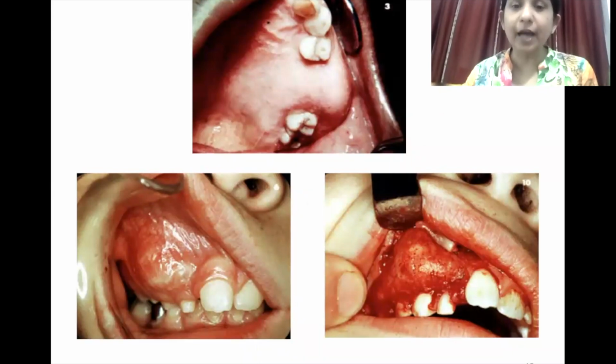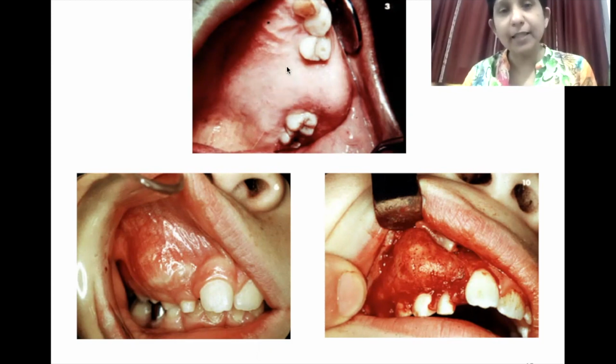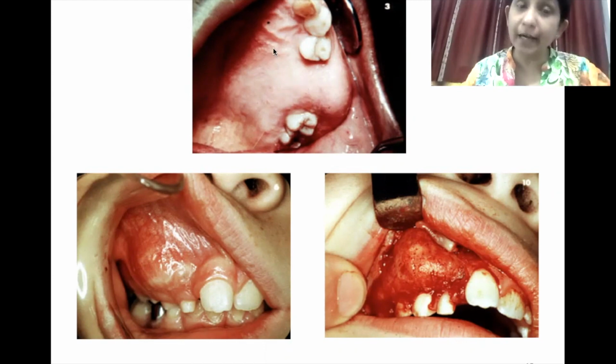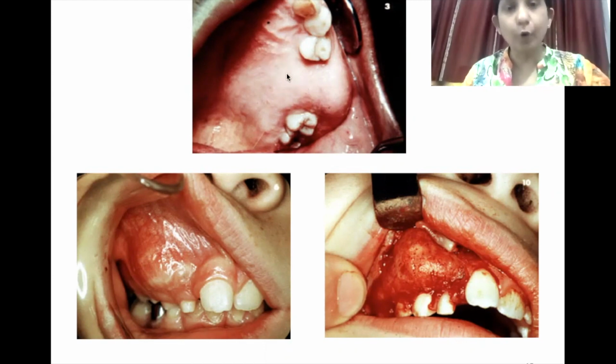You can actually see how intact the mucosa is. You can see that it's happening in the maxilla, and there's bulging of the alveolar bone. You can see that the bone is really bulged out. And here there is absence of teeth. For all you know, the teeth are there, but they have not erupted, or perhaps are lost inside, embedded or impacted inside the bone, which is swollen up.